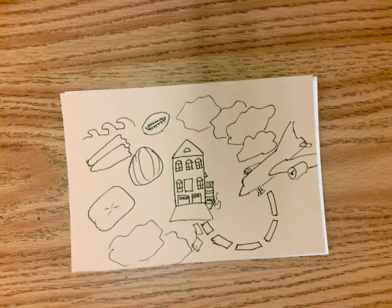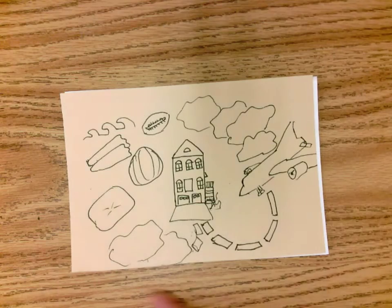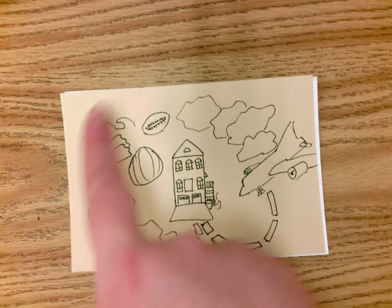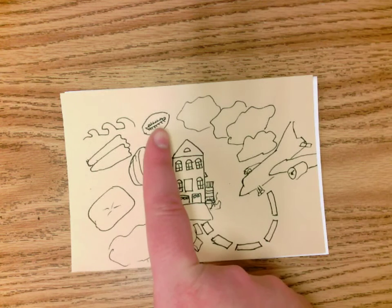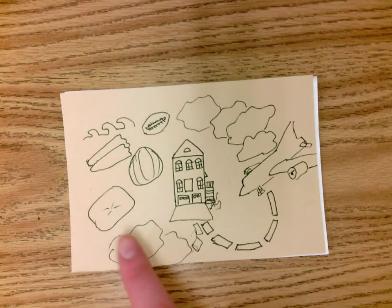This is the second part of our family travel printmaking project. In our last video we drew our planning for our family travel. I started out at my house, then drove to the airport, flew to Jamaica, and we had a lot of fun — we went snorkeling, played with the beach ball, got some puka shells, we were so tired we passed out, and then we had to fly back and drive back home.